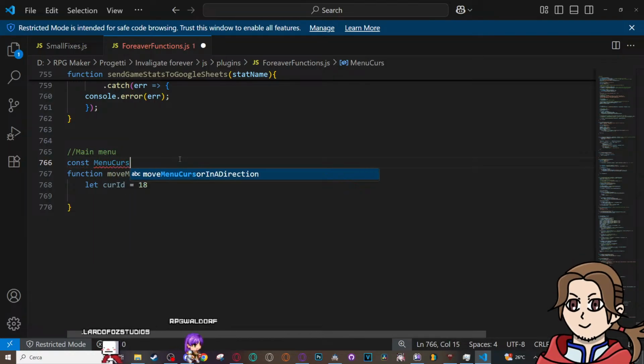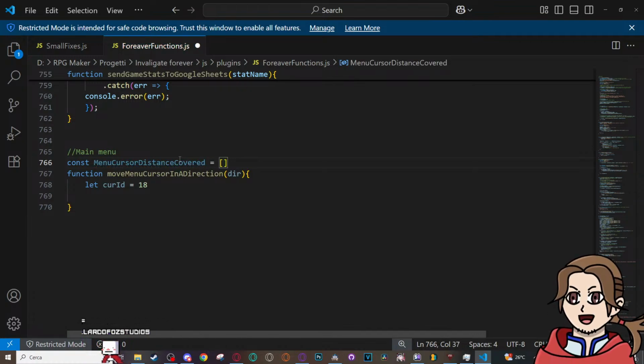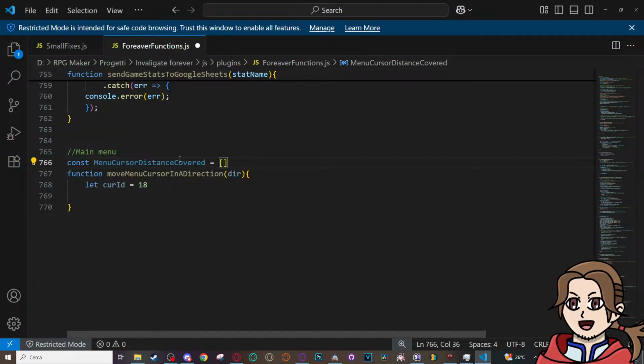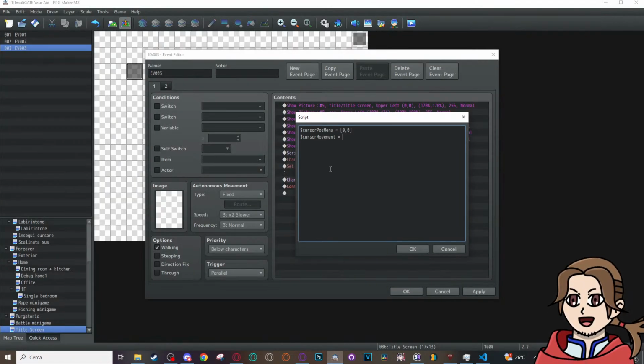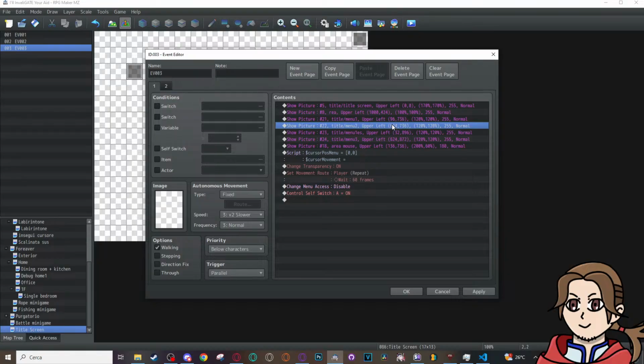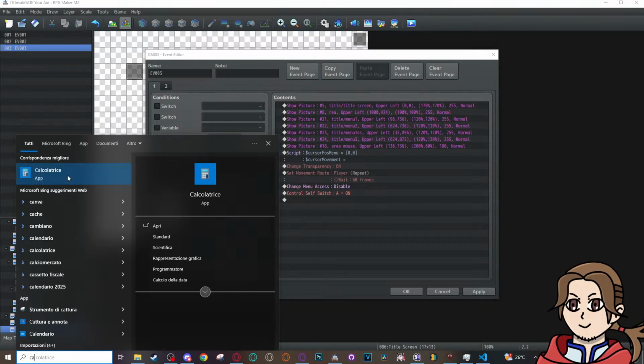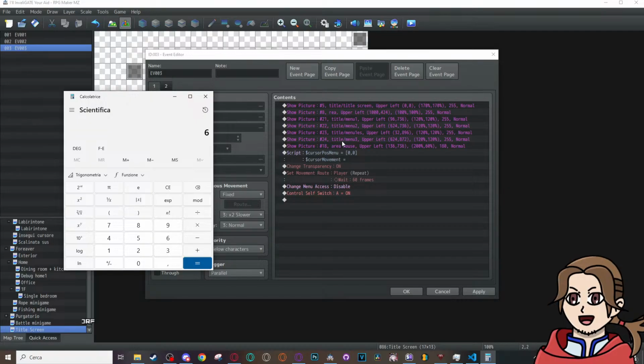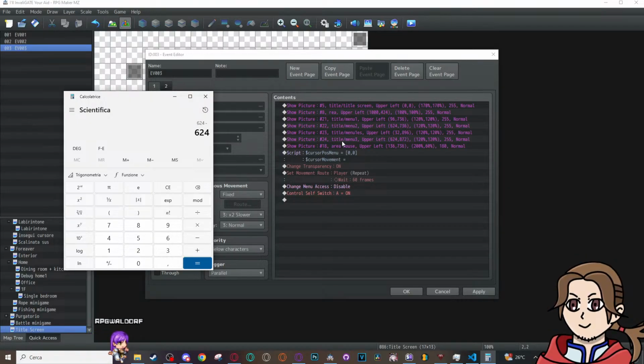Menu cursor distance covered. And we need two values, one for horizontal movement and the other for vertical movement. Let's say horizontally, well, we have the value here. So the difference from the first and second icon, I need some math here. (624 minus 96).